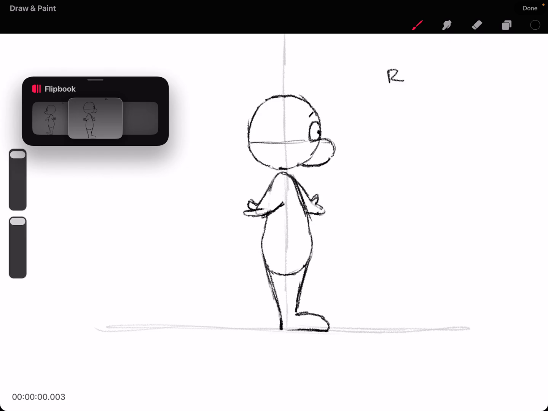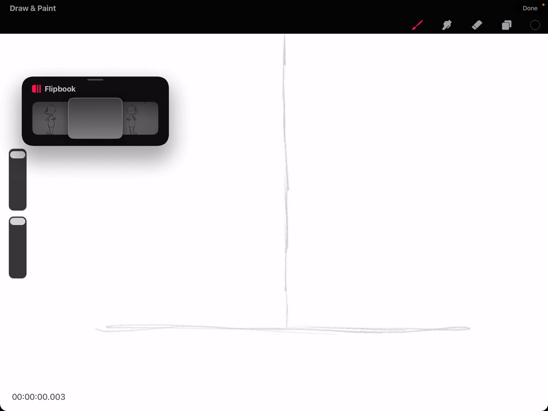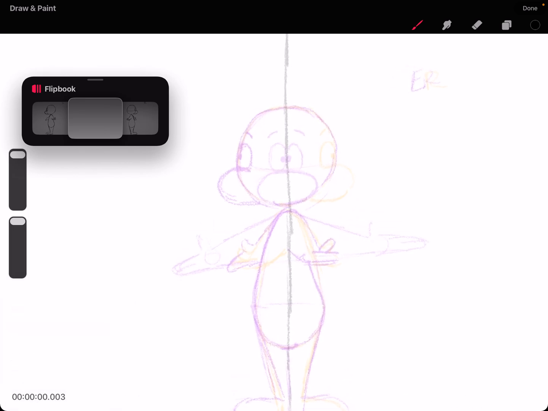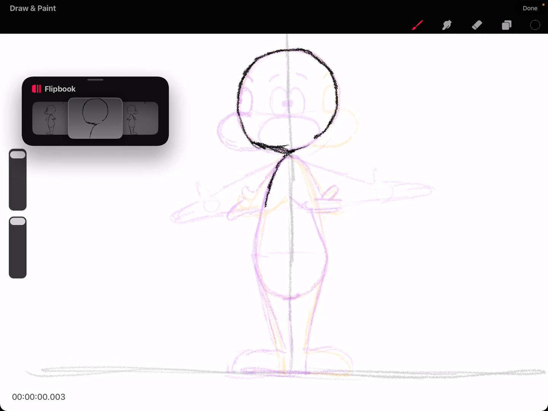All right, I might put in a little bit of a back foot there on this side. And then in between these two now, just gonna keep the circle on point, like this. I think when I'm doing a character turn, the one thing that really stays pretty consistent is the location of the torso here.